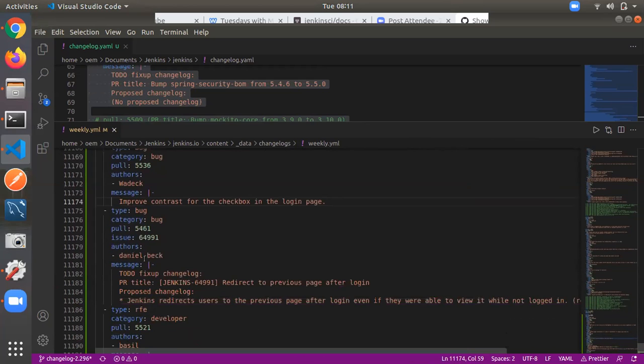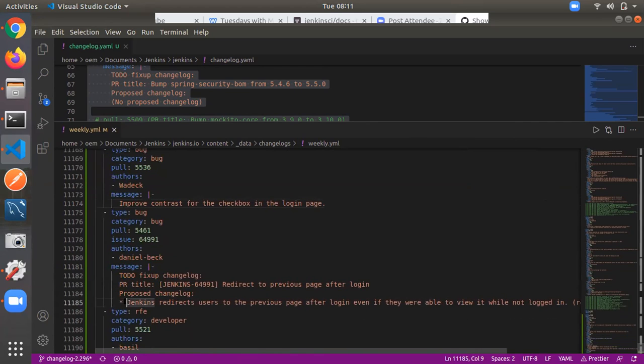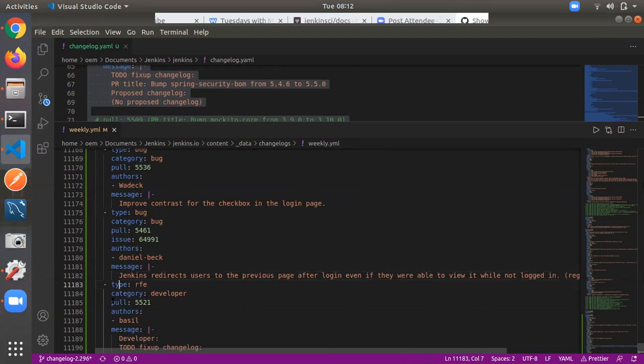Okay. Now this one says, it's a long, I'm sorry, yes. And when Daniel Beck writes a changelog, I can almost always just take his text exactly as it is. Daniel is very, very good at his writing and very, very capable of writing a good changelog. He maintained the changelog for years before I did it, and he did a much better job. So I would just take his writing exactly. That's great. I hope every changelog is written by Daniel. Right, exactly. Yes, okay.